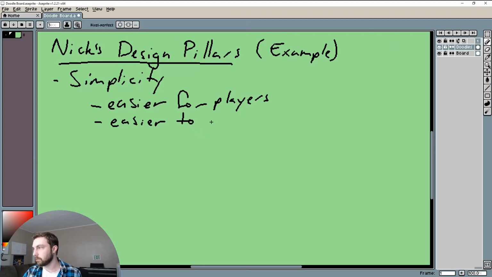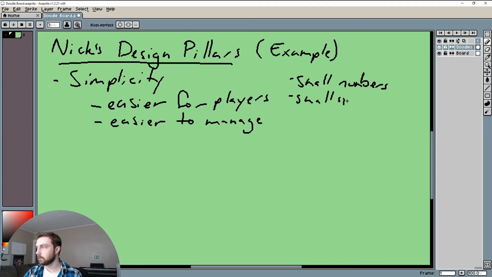What I mean by this is using small numbers, small systems, and things along those lines.